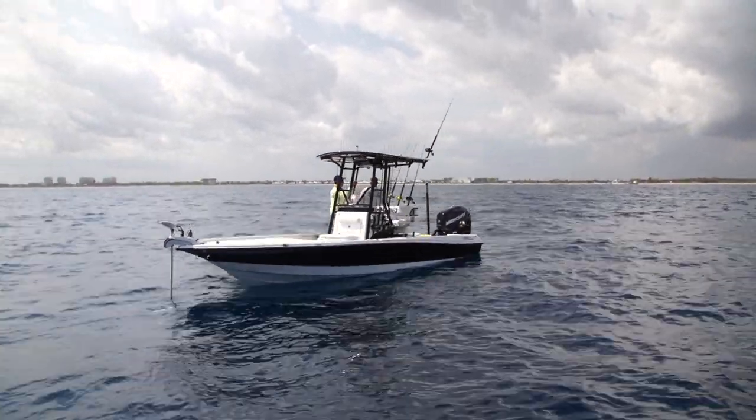Kite fishing is so great because it presents the bait right up on the surface. The bait is up on top, thrashing around, creating a lot of disturbance. It really can't flee away from a sailfish once it comes up to it. It only has so far to run. And sailfish can be lazy. So with that bait right there up on top, with it not really being able to run away from them, it's very effective for sailfishing.